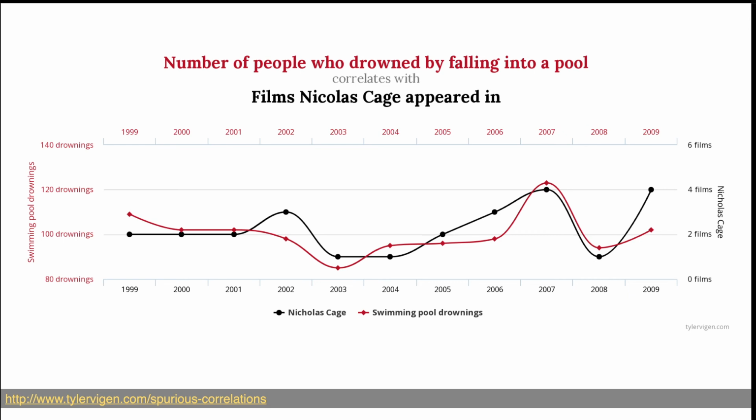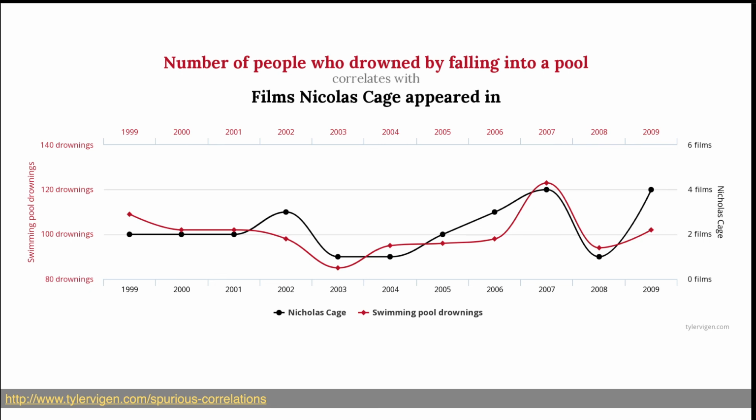All right, so clearly this is something called a spurious correlation. There can be no relationship between Nick Cage's performances, as psychotic as they may be, and how many kids get scared and fall into swimming pools and drown. No, that doesn't happen, right? And you can go to the website on the lower left. I highly recommend it, and you can find all kinds of spurious correlations of your own from the data presented there.